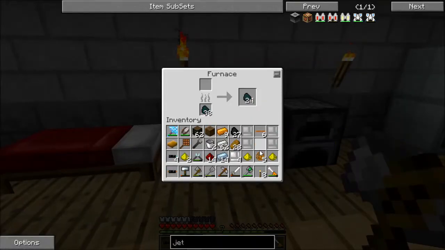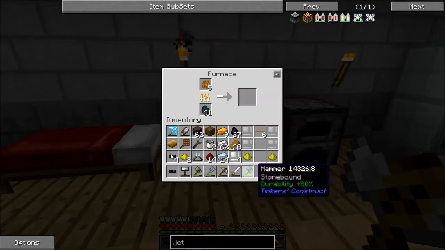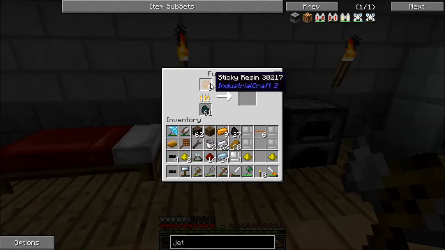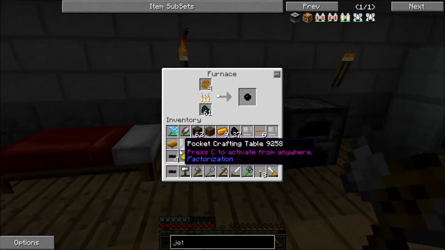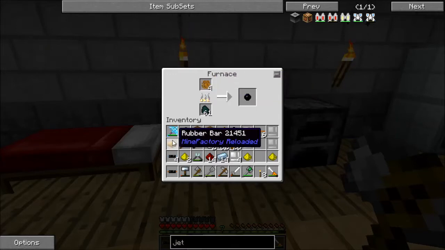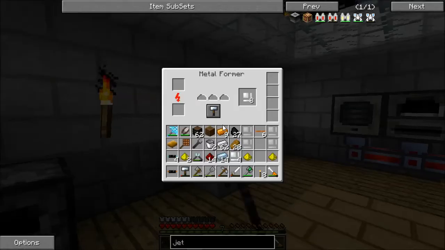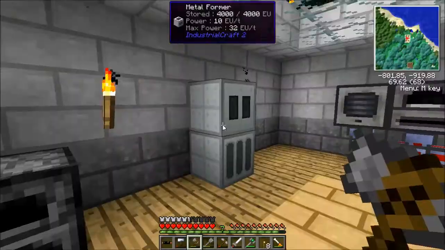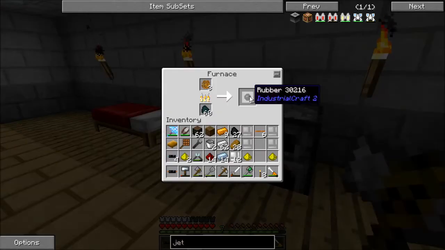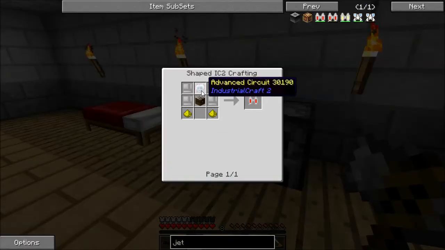We can either get it from... where'd it go? This guy, Mine Factory Reloaded. There are trees that give rubber, or IndustrialCraft has its own sticky resin which gives rubber. Either way, we've got to stick that rubber into a furnace, or stick the resin into the furnace, and then we get the rubber out, which is important. And good. We still have energy left. We've got our tin casings. Now we just have to kind of wait on this, and we should be good to go at this point.